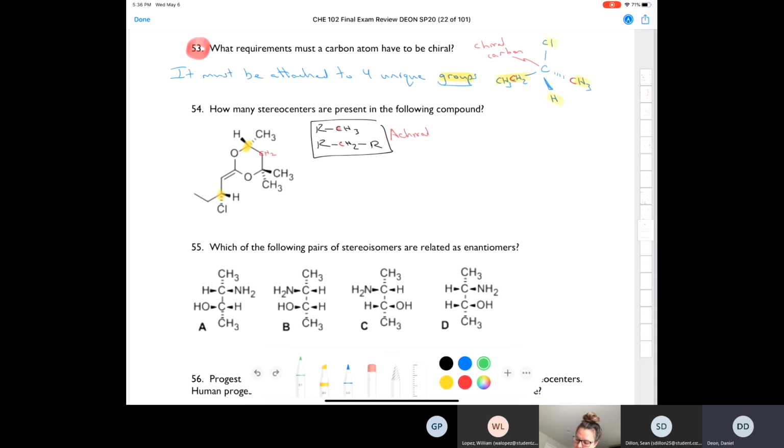Other stereocenters in that molecule: technically you could make a geometric isomer of those 2 carbons. I could have that in this way, or I could have the bond coming off in this direction. So technically those are stereocenters as well, but I won't ask you to give me the number of stereocenters having a double bond in it. You should just know the difference between cis and trans, and know that they are stereoisomers of each other. Anyhow, the total number of stereocenters in this molecule would be 4.